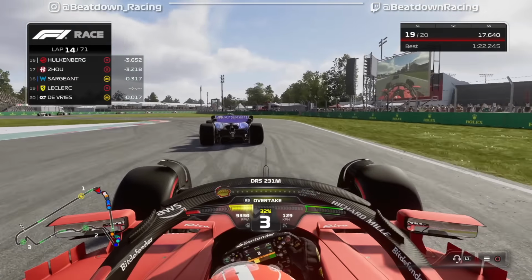Okay, Magnussen ahead. Okay, here's the gap that we're trailing the car ahead by, 1.2 seconds. They're on old mediums. That's Hülkenberg behind. Okay, they're on old softs. 16 laps now until your pit window opens.